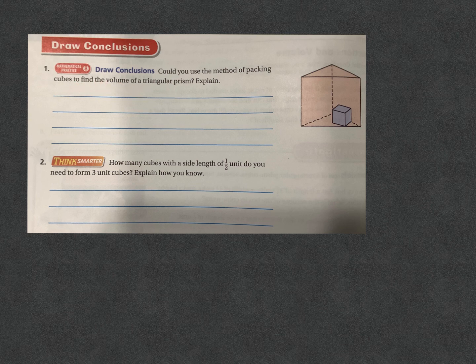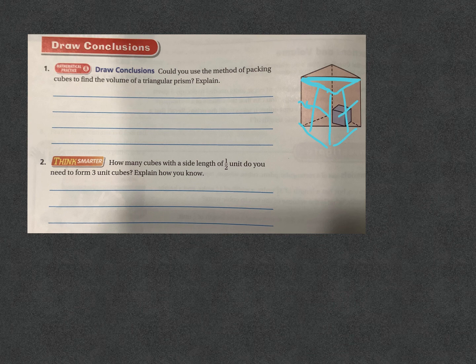If we are looking at a triangular prism, remember that a triangle is half of a quadrilateral. So as long as we have all of equal sides and we're looking at that same cube extended, we fit 8 into that cube. So in order to do the triangular one, we'd cut it in half. So you would fit 4 into the cube. 4 of that half-inch cubic units into the cube.